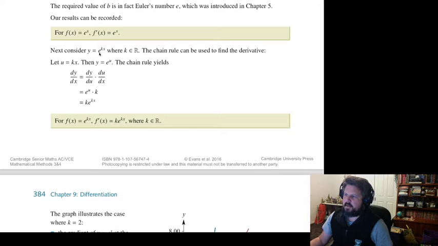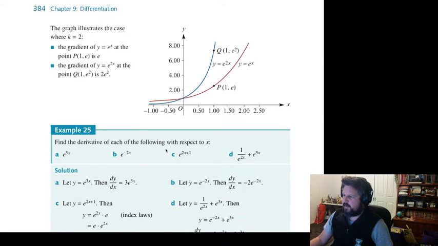I guess the catch though is when there is a constant or a k value in front of that x there. The thinking behind it does lie with the chain rule, but the rule ultimately comes out to being: if you've got e to the power of kx and you're finding the derivative of that, the k value comes down in front, much like other things, but then the rest stays the same. It's still e to the power of kx. There's no subtracting one from the power or anything like that. Cool, so that's pretty fun.